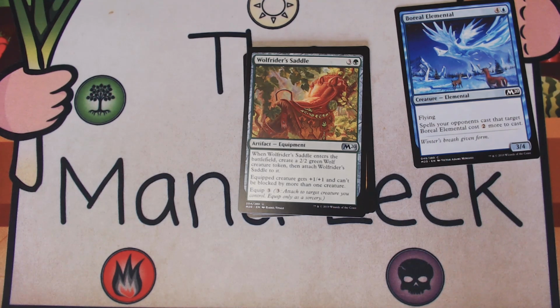Wolfrider's Saddle. Wolfrider's Saddle is 3 and a green for an artifact equipment at uncommon. When it ETBs, you make a 2/2 wolf and you attach the saddle to it. The equipped creature gets +1/+1 and can't be blocked by more than 1 creature. Equip cost 3 generic mana.